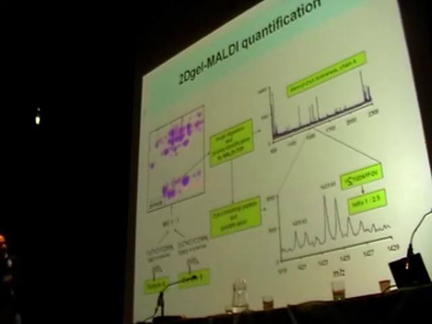In this case, it was 2D gel. And every spot that you see on this 2D gel is basically a mixture of this specific protein, which came in some proportion from sample B and sample A. They just co-migrate. Then we took a spot out, did in-gel digestion and generated peptides. In this case, a MALDI-TOF mass spectrometer was used, again, it could be something else, to identify the protein. Based on these peaks, we identify it and we get a name.